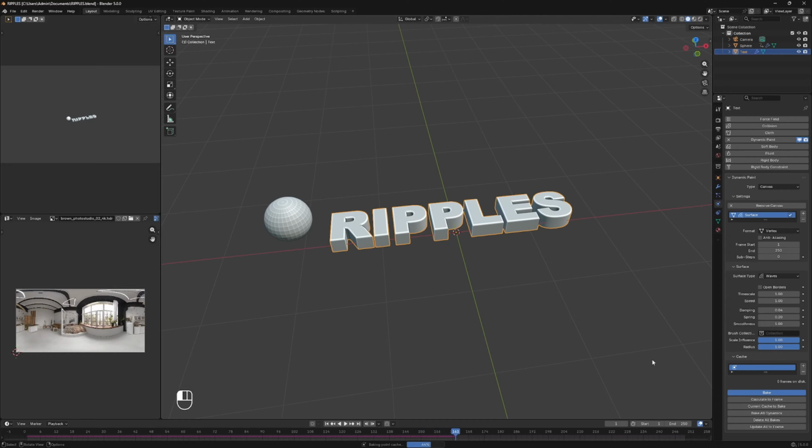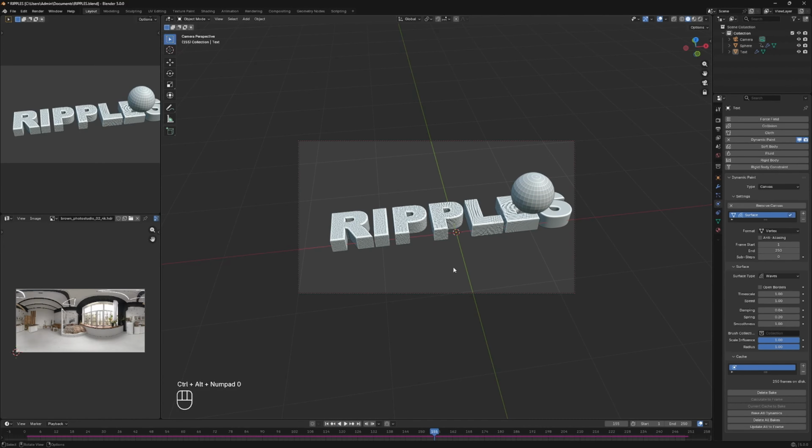It's good if you have a slow computer. We wait a little. Now it's finished. Now if I play, you have these ripples in this text.